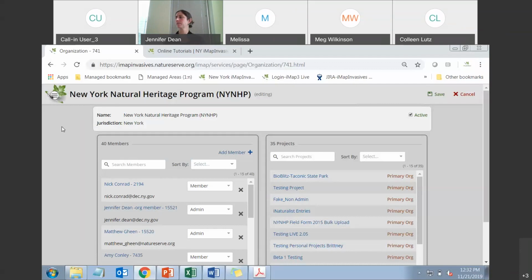And we certainly are leaning towards more consolidation. I know DEC before and IMAP 2 had like 20 organizations, and now they have one, and we've used the projects under that for the subgroups. Yeah, the DEC organization was a mess when we first migrated, just because we had Bureau of Lands and Forests, Fisheries, all as separate organizations, and we've gone with one agency, one organization, and it's been working out pretty well.